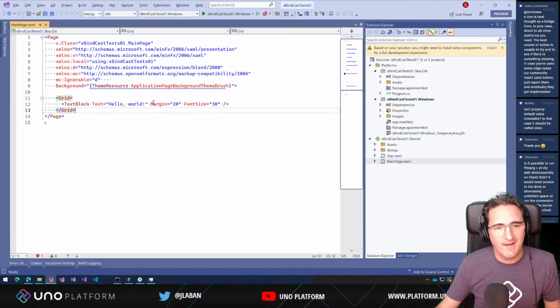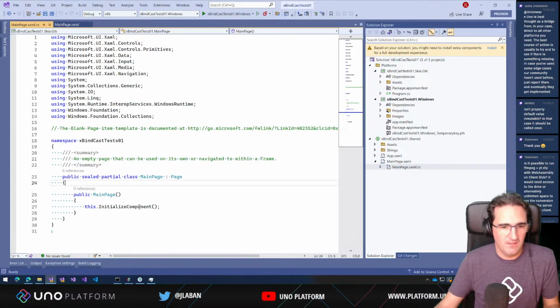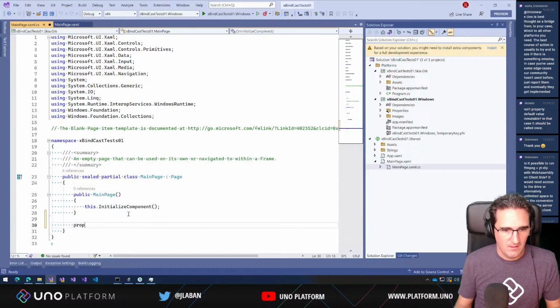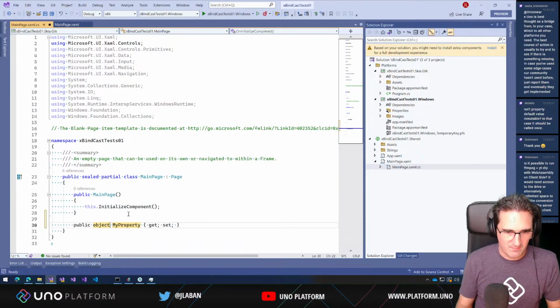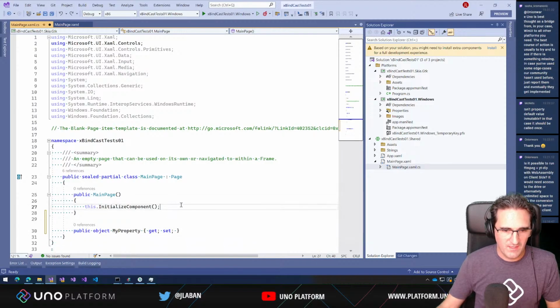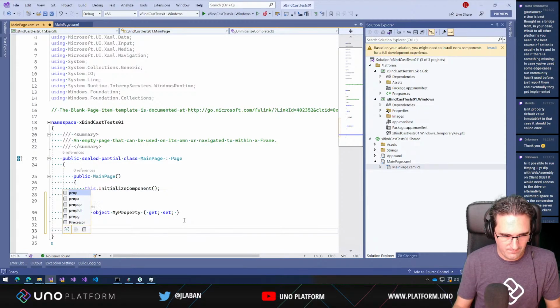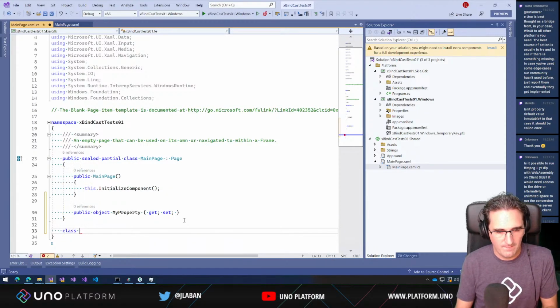So in that case, we're going to make a property here that's of type object. And we're going to set that property to another type, my data.